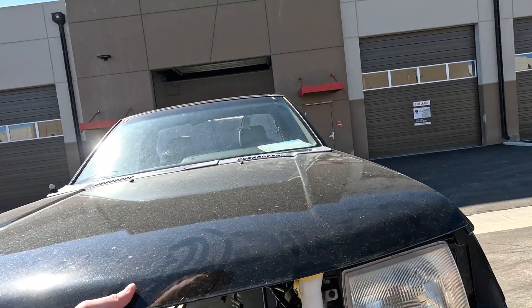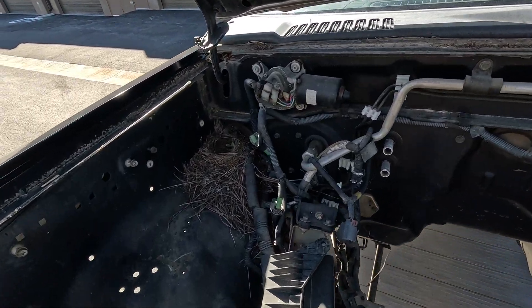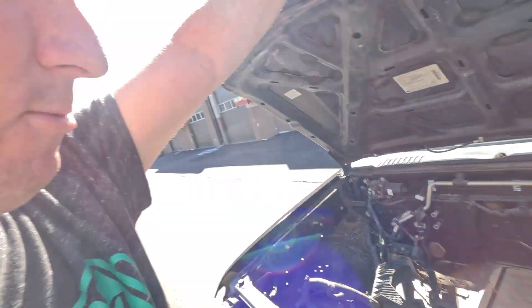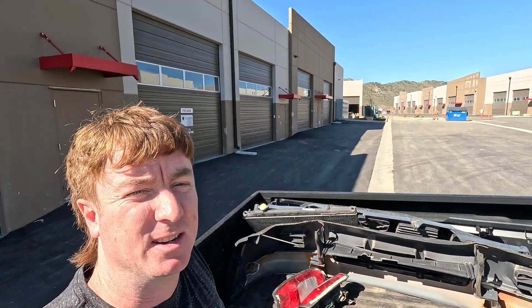It's already had quite a bit of prep for an EV conversion — the motor is out, the transmission's out, and there's a little nest over here. But there's going to be plenty of space under the hood for the Nissan Leaf powertrain. What we're going to do is use a Brat Industries adapter plate for the Nissan Leaf motor to the stock five-speed transmission. That's going to allow plenty of ratios — five gears to choose from. You'll probably only use two or three of them on most days, but we'll be able to carry a load. The whole bed will still be available to carry things — it'll be a practical little work truck.